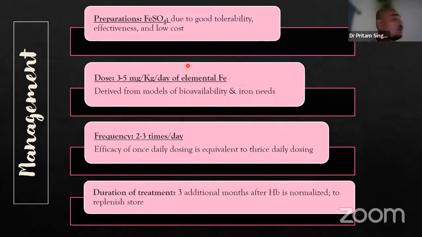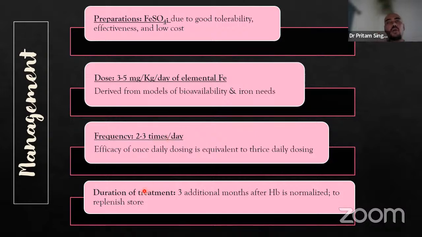So typically the management includes supplementation with iron, in which these ferrous sulfate preparations have been used because they're very cost effective and biologically available. Bioavailability is very good for the ferrous form of iron. The dose is around 3 to 5 mg per kg per day. As for frequency, an OD dose can be given. People use BD or even TDS dose, and head-to-head randomized trials are available which have shown that OD dose is as good as giving BD or TDS dose. The problem that can happen sometimes is that the child may not consume the whole volume because it is a gastric irritant. Otherwise, efficacy-wise, OD dose can be as good as BD or TDS dose. So it is based on the clinician's discretion. You can decide on the frequency.